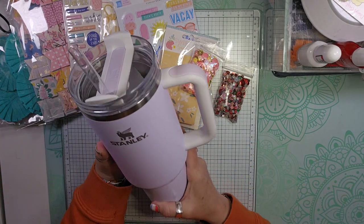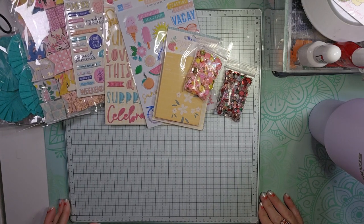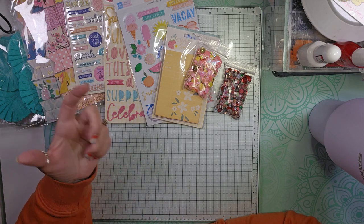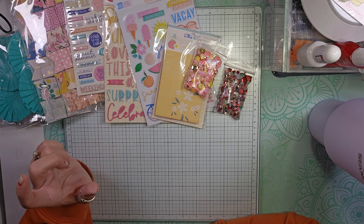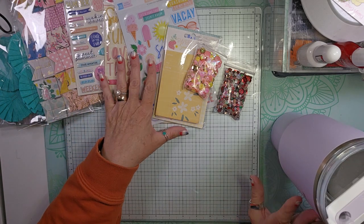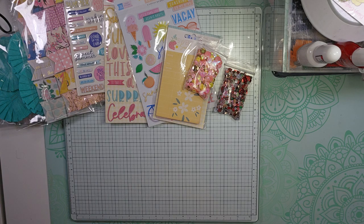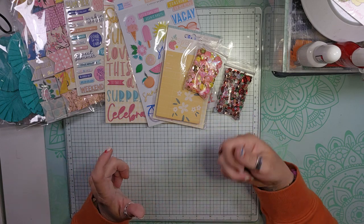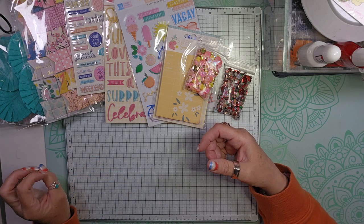I did the Stanley thing — it came today. I didn't pay the Amazon price, which is like a bazillion dollars. On Amazon they're anywhere from $60 to $150. I got an email from Target that said they had them back in stock and had them for shipping, so I ordered it on Target.com. I thought my order would be canceled just because they're so hard to get, but on Target they're $45 and it came today — it did not get canceled. I love a good cup that will fit in my cup holder and I can drink on it all day, just add water and the ice stays all day. I will try and link a Stanley cup as well.